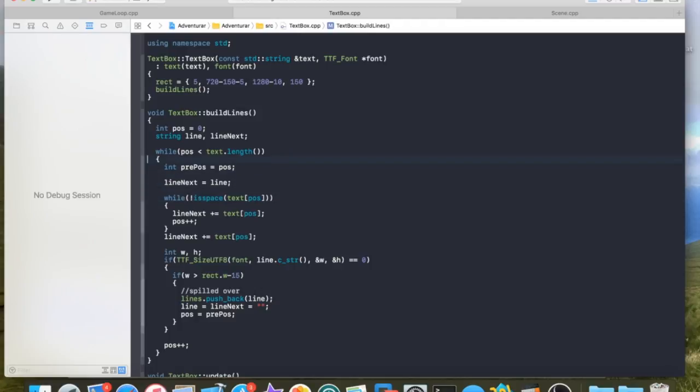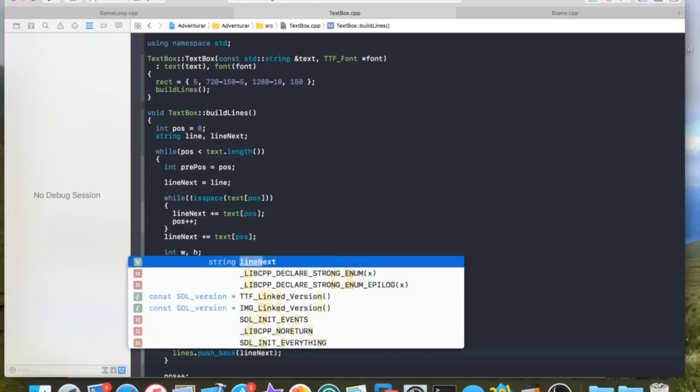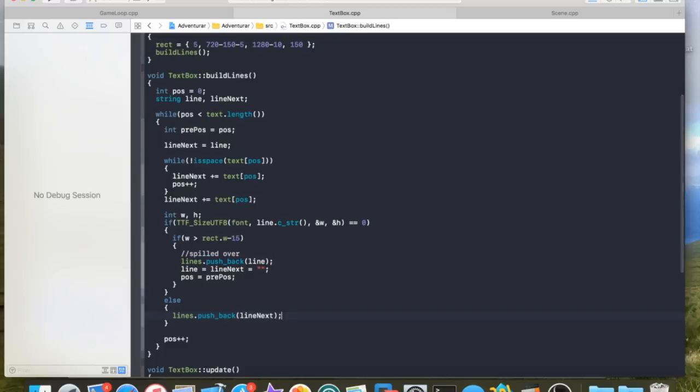In that case, what would happen is we'd be adding to line. This would not happen once we've hit the end. And all we would do then is we would add the line as is to lines. And we'd be good at this point. I mean, we would totally be done. I mean, we would be finished.